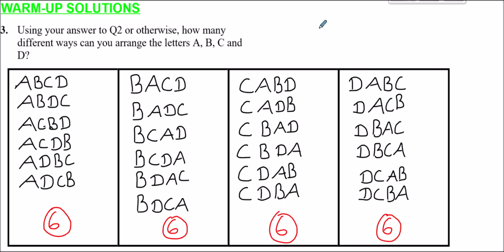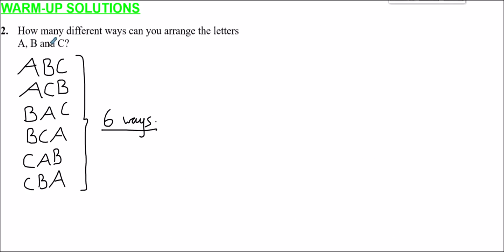So the total here is 24 ways. But before we move on, I want you to just consider the relevance of the 24. We've got 4 objects, and we're thinking of all the possible arrangements of 4 objects. 24 is 4 factorial. If I go back to question 2, we had 3 letters being arranged in every single way we could think about. 6 is 3 factorial.